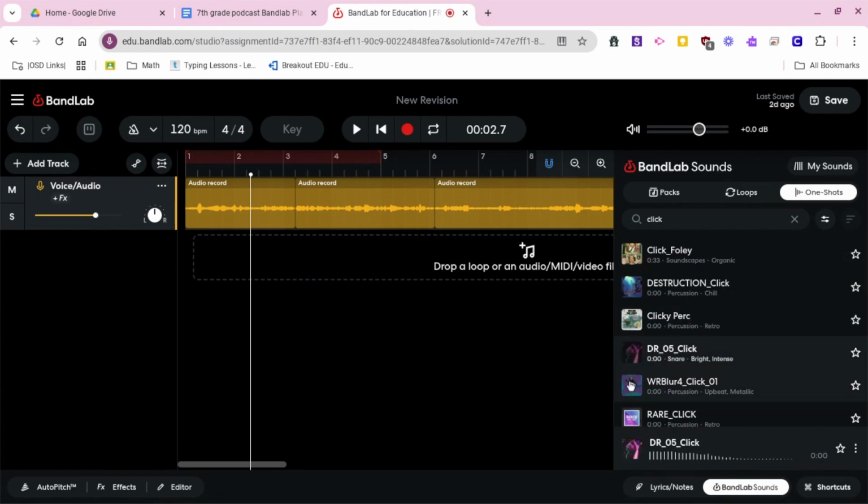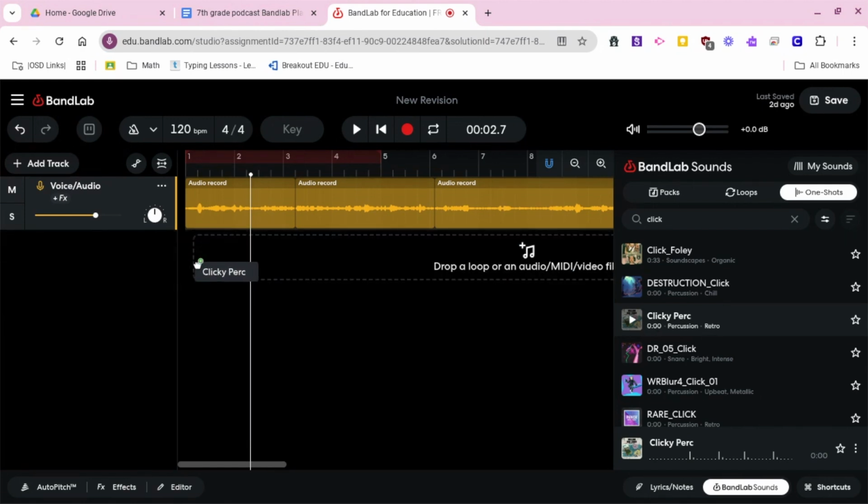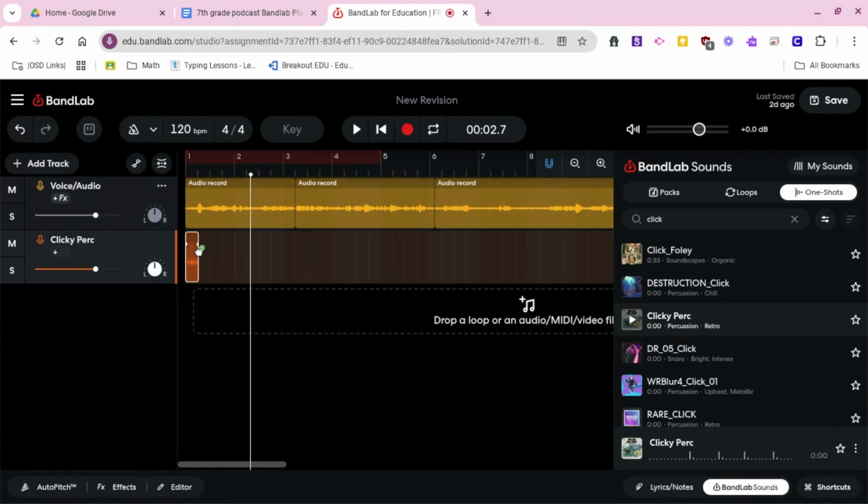So you can listen to them by pressing play in the little thumbnail picture. Most of them are very small and short. So when you find one you like, you can just drag it over. It'll just make a new track for you right underneath your audio track. You can go ahead and move that if you want, and if you wanted another one, you could do copy paste, or you could just drag another one out, and you're going to drag it where you want it on your track.